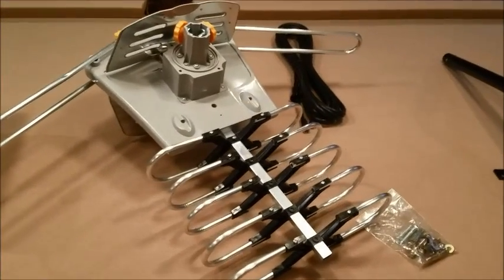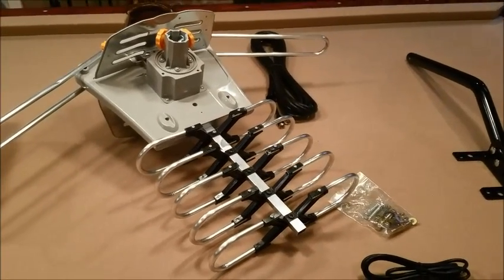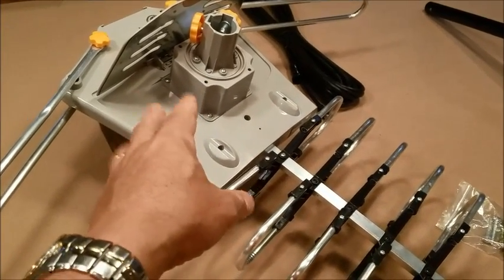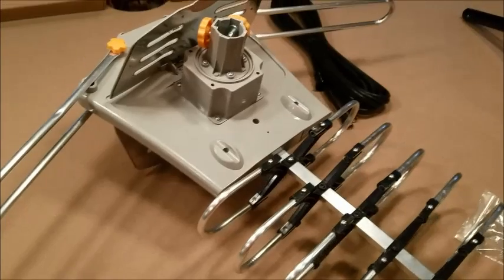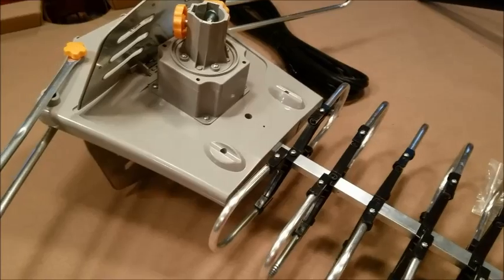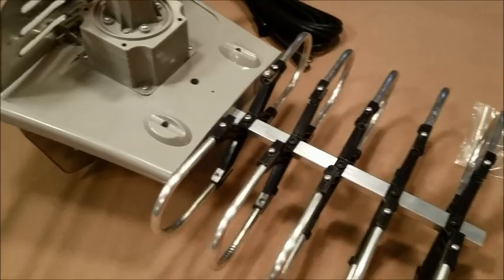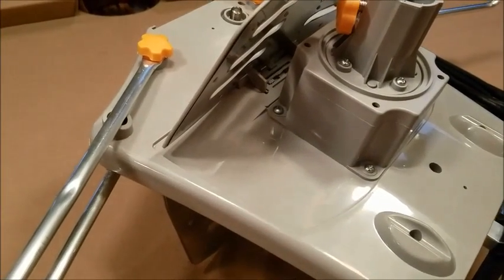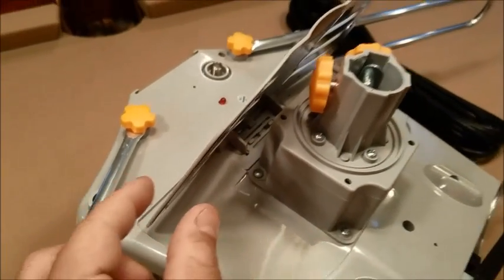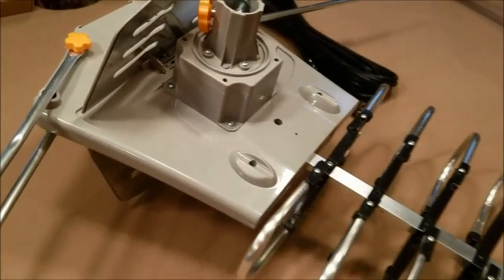Okay, so we've assembled the antenna for the most part before hanging it on the roof, but a couple of things I want to point out. You've got the gear motor here with the custom mounting bracket. But a couple of things that the instruction booklet did not tell you were the specific screws that lock these antenna pieces together, and you've got to be mindful of that. And then inside, I don't know if you can see that or not, but down inside here, you've got these little tabs that lock this portion of the antenna open. The instruction booklet did not tell you how to do that.